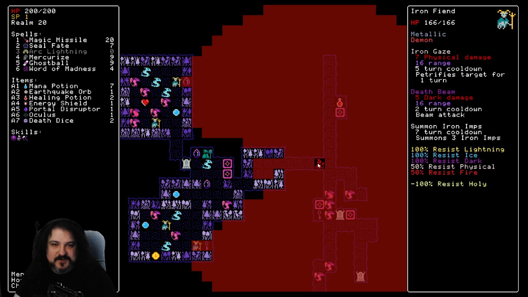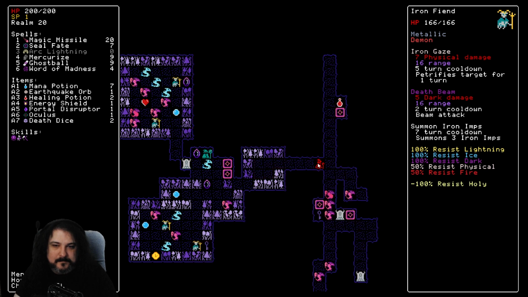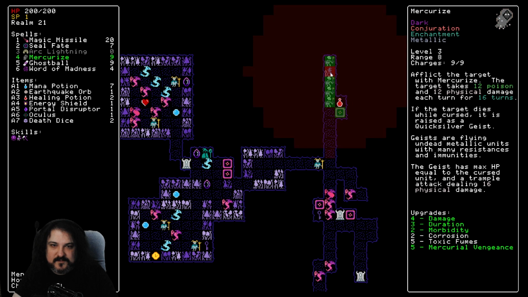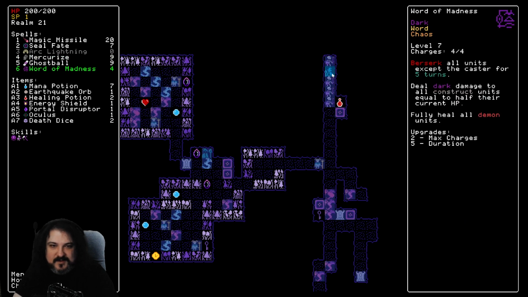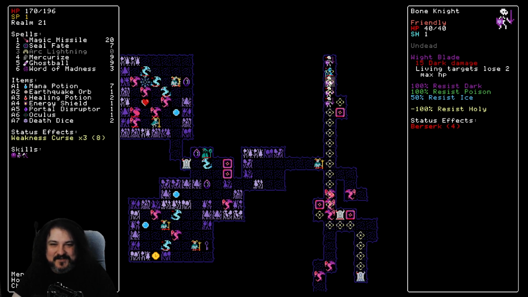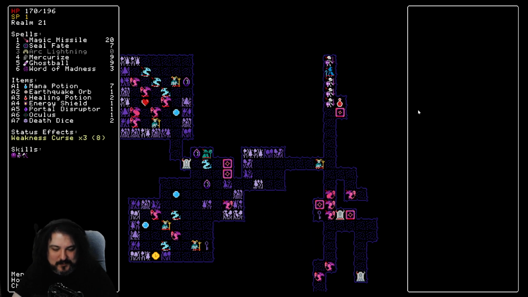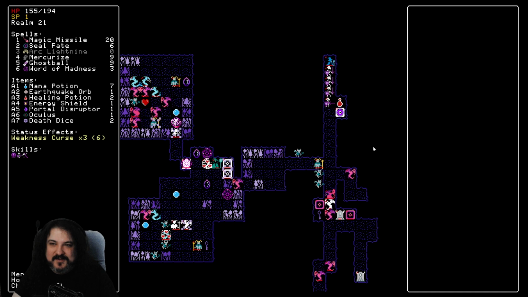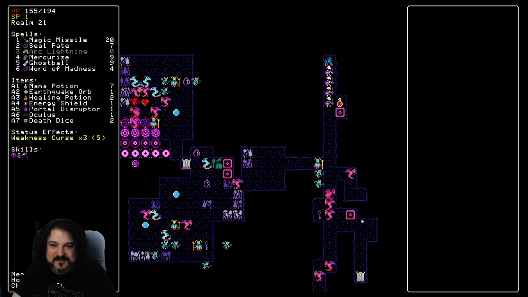Petrifies the target for 1 turn. God, I hate that. If I start here and open up with Word of Madness, I think we can make this work. Yeah, ghost balls will fly in the chasms. Oh, yes, of course. These little shits will berserk. Why won't they? Alright, you're gonna hurt me a little bit. That's fine. We could deal.